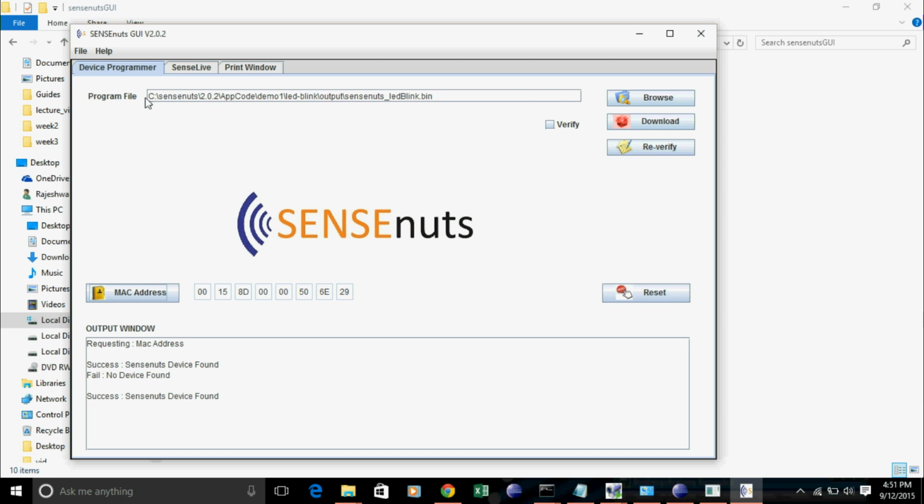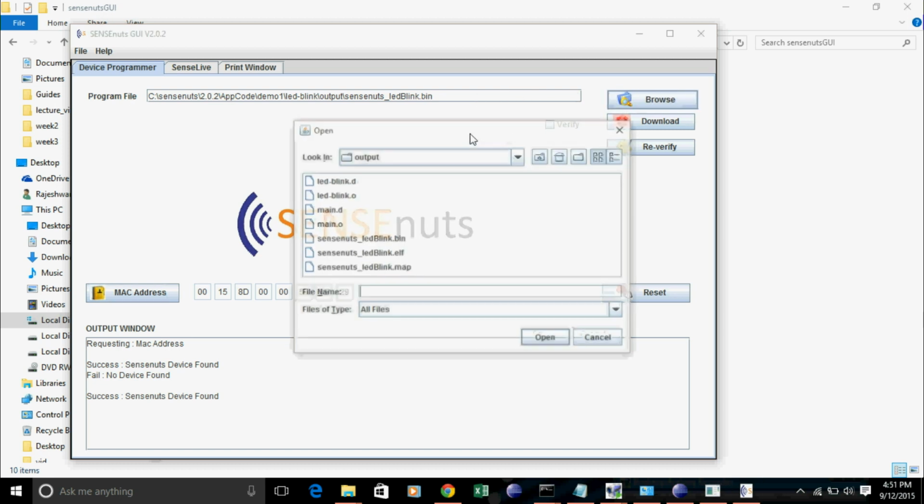Now here we have the program file field, which is used to program the devices. We have to select the program file that we just compiled and achieved after the compilation of our source code or project.